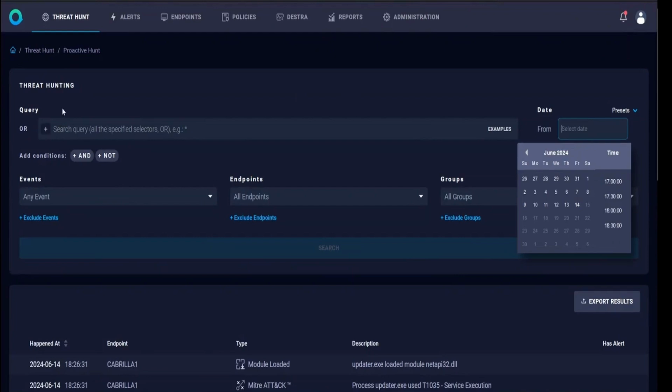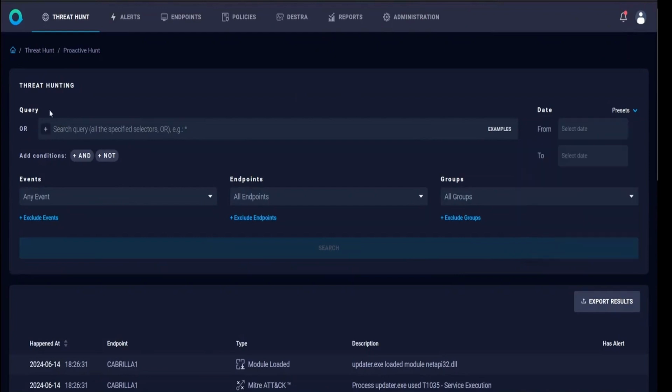These queries support AND, OR and NOT operations. That means you can combine them in multiple forms, for example, signer is Google and not the SHA-256 sum is this. So it allows us to create logical queries and logical searches, wherein we can combine and search throughout our network or a particular client or particular endpoints. Now, that's what I had for threat hunt.